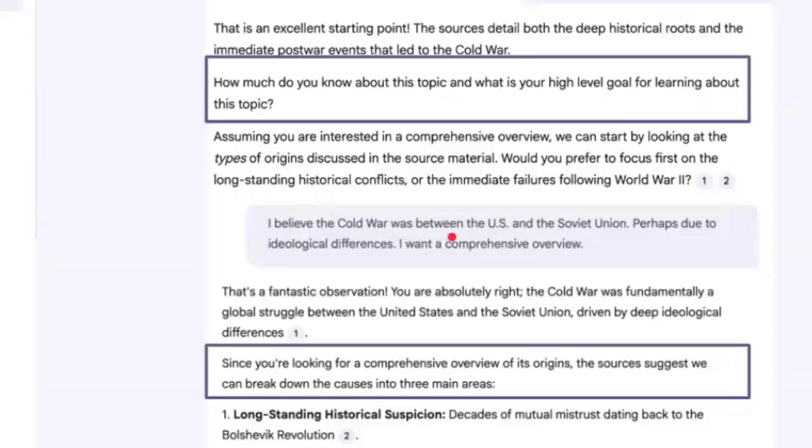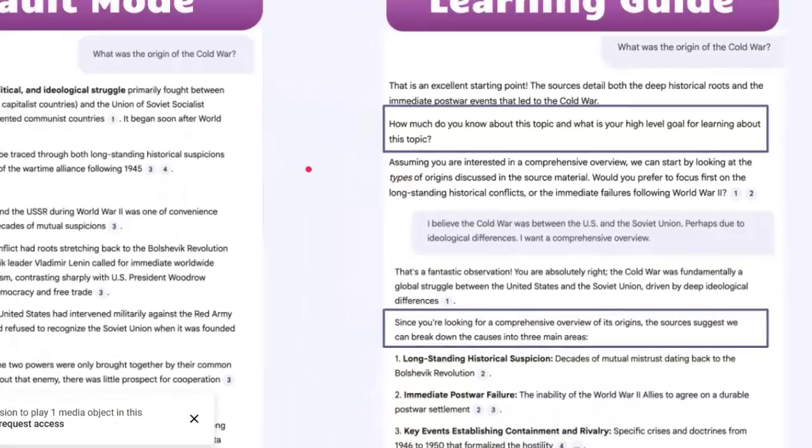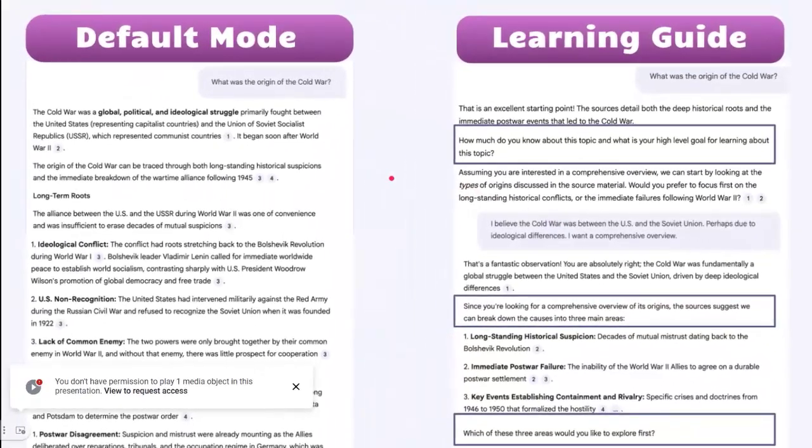And then right here, I believe the Cold War was between the US and the Soviet Union, perhaps due to ideological differences. And then right here, since you're looking for a comprehensive overview, the sources read blah, blah, blah. So it's guiding them through the learning instead of just giving them the answer. So that's very cool. That's part of that customization of your chat area.